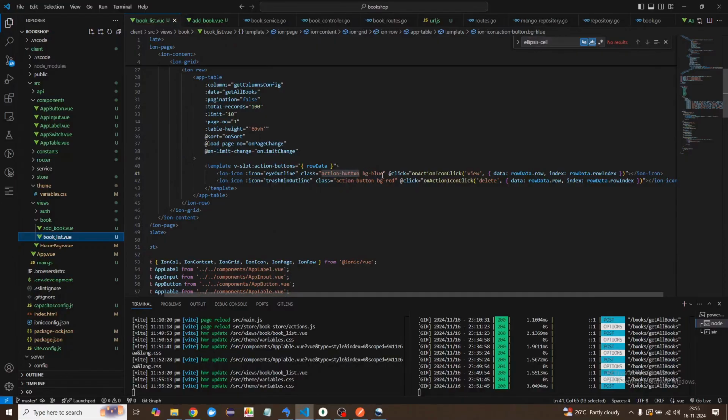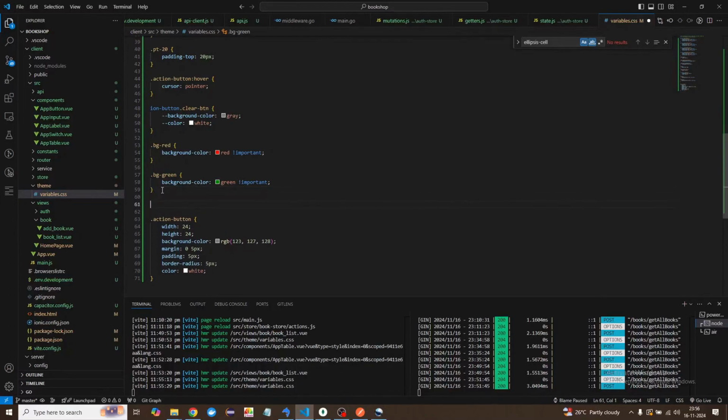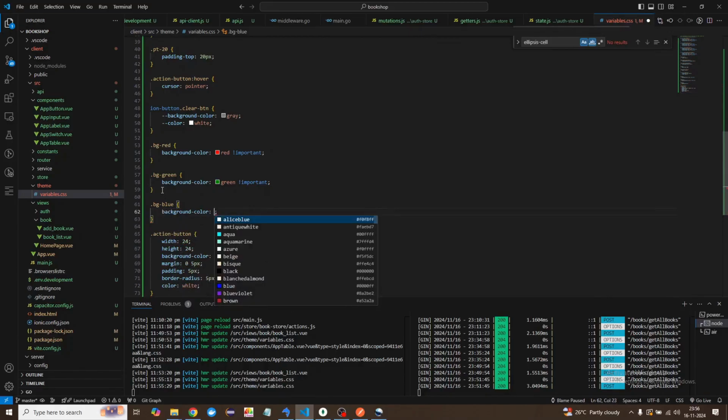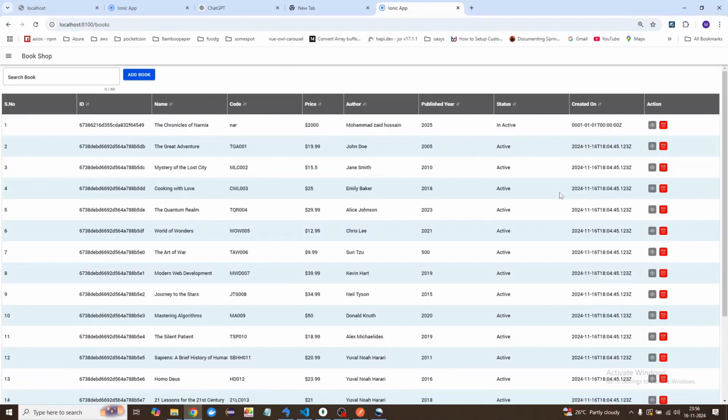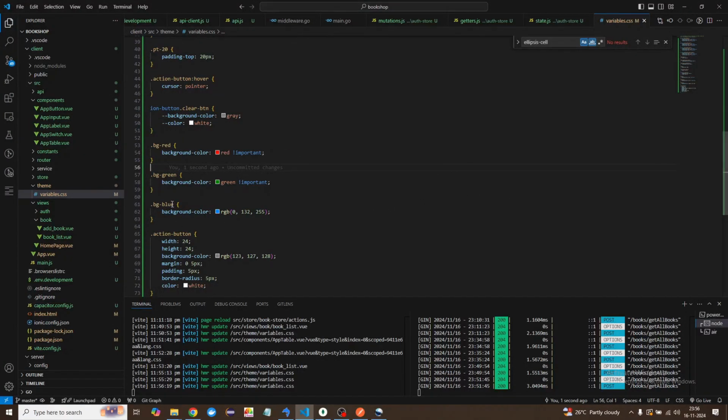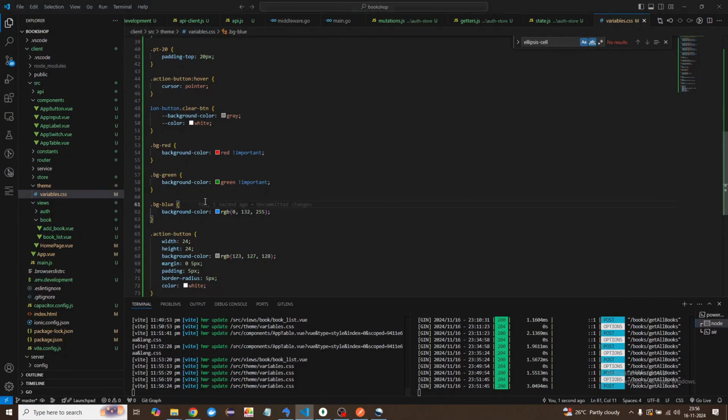Okay, we are putting blue there, right? It should not be blue. Okay, we need blue actually, but we created green. So instead of green I'll say okay, BG blue should also be there. So I'll say BG blue, and then in that case background is going to be blue, but I'll just use RGB for that. It doesn't look good since it's a deep blue, so I'll use this color actually. Fine, let me save that and see if that is working fine. So BG blue is there, that's completely fine. Let me save that and go back to UI.